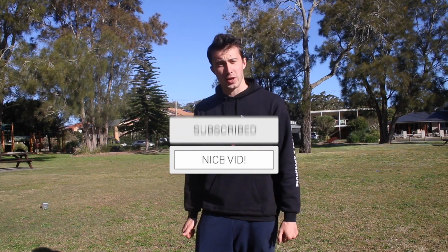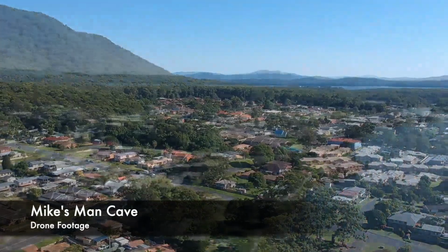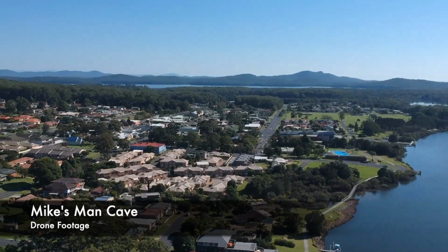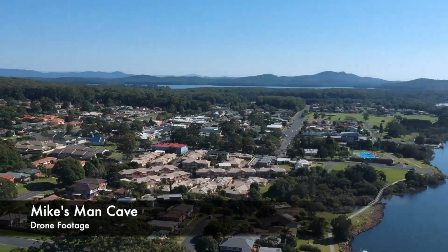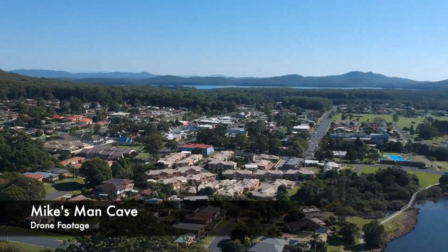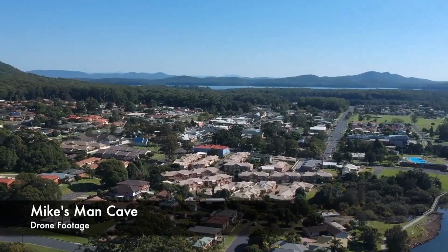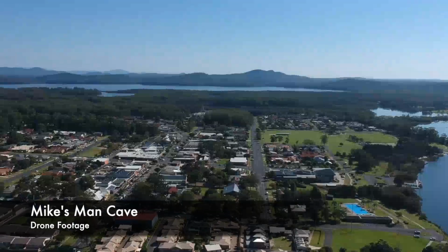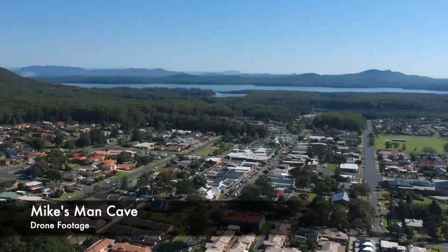The small town of Laurelton on the New South Wales mid-north coast is the closest town to the Diamond Head Campground. The town sports multiple boat ramps and some pristine waterways. Today, we're going to putt down the river a little bit and be checking out Queen's Lake before we go up the channel towards the heads.